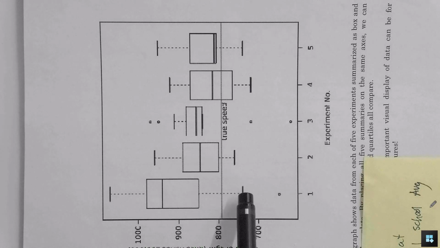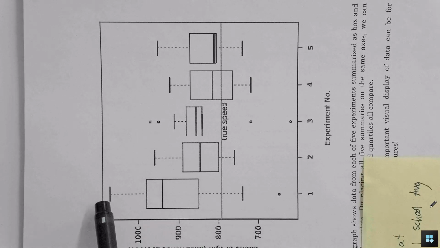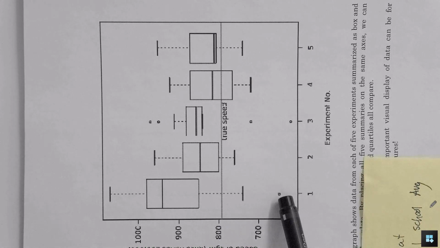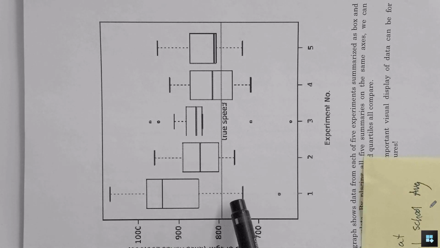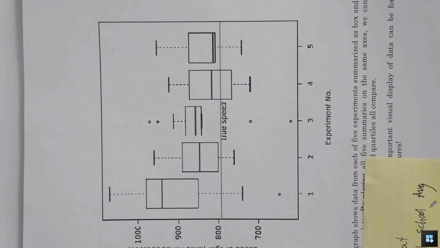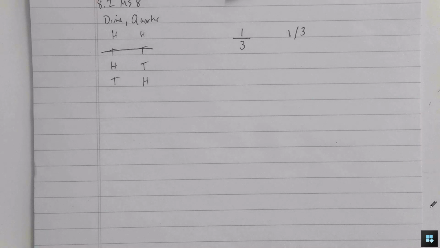And then at the end you have the max and the min and a little dotted line going to the box. So it's showing where the spread of your data is falling and where half of it is falling. This little dot out here is what we call an outlier. Some pieces of data are very far from the rest of the data, and so we put them as a little dot out here. Let's go ahead and try one of these, okay? And then hopefully you'll get the hang of what we're doing.